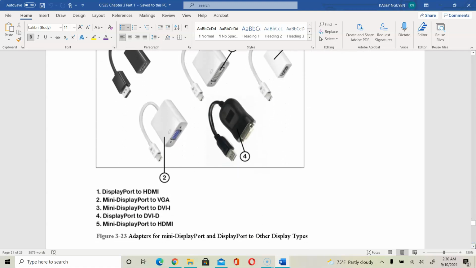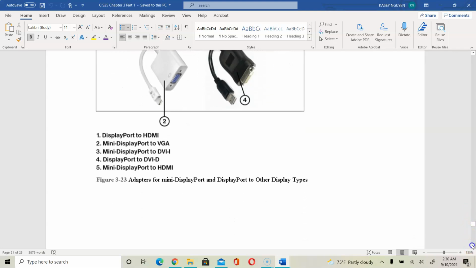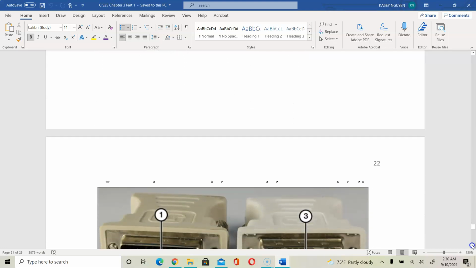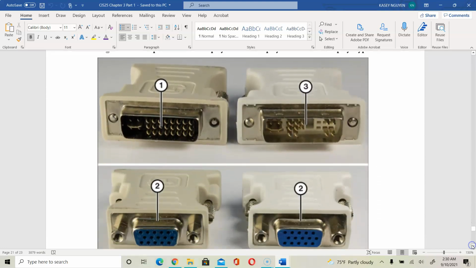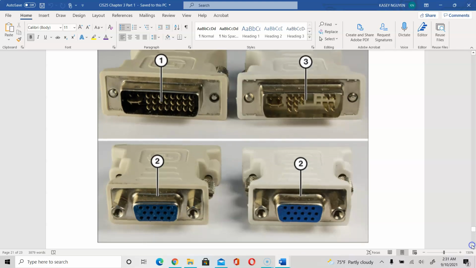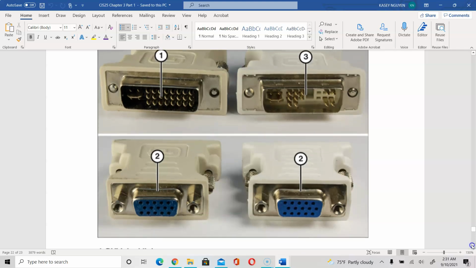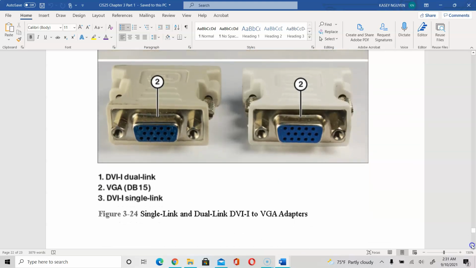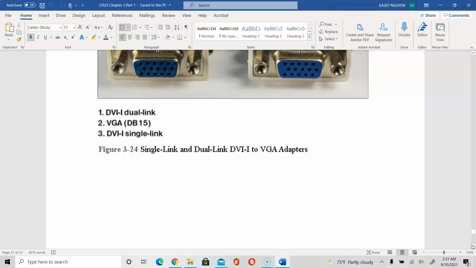So here it shows you different type of adapter. We can adapt to a specific port. If we don't have it on the system, we will be able to use the adapter for that. And then here we would also see VGA and DVI, DVI-I and DVI-I single link.